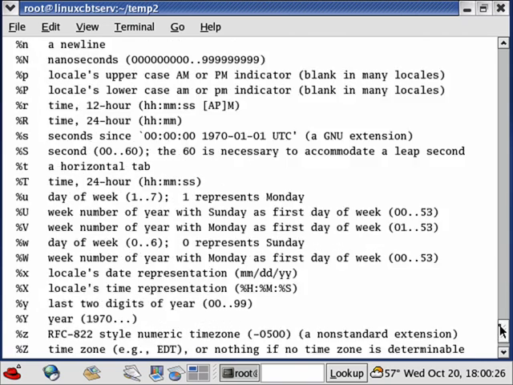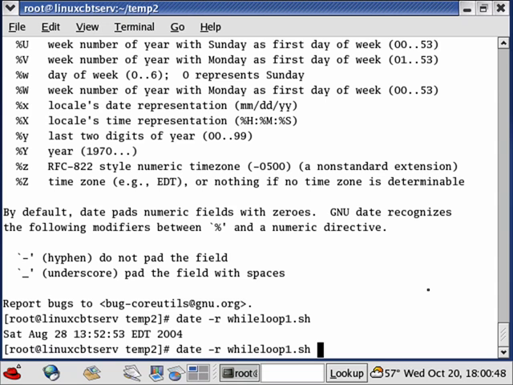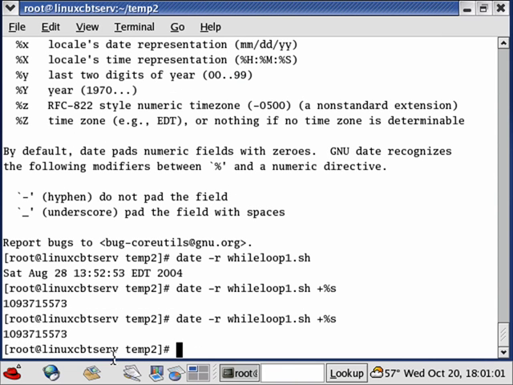So what if we wanted to change the last modification time of the while loop file to, let's say, Unix time, which is the number of seconds since January 1st, 1970? Quite easy. Just do date and specify the -r option to read the last modification date timestamp from while_loop_1.sh. This echoes the basic information, but now we append to the output plus %s. %s will format and present to you the number of seconds since the Unix epoch up until the last modification time of while_loop_1.sh.